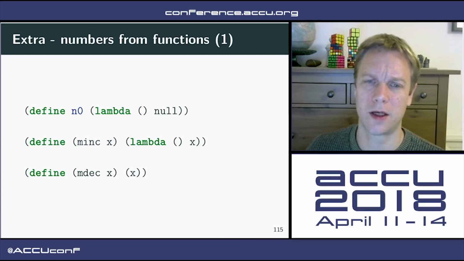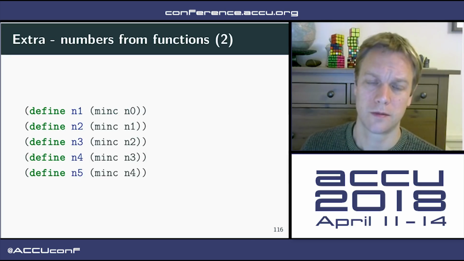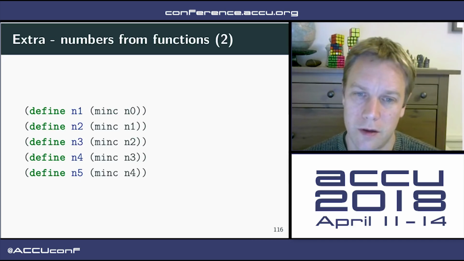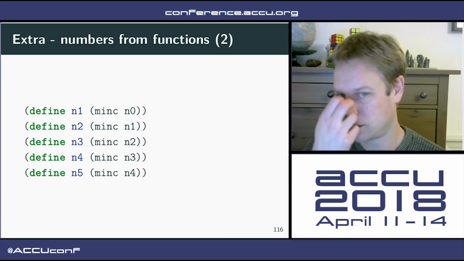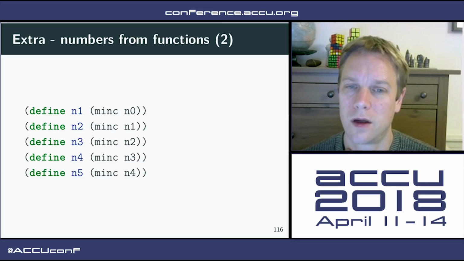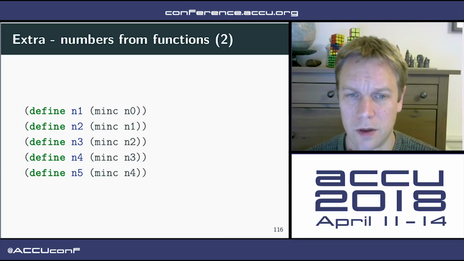So we've made some things. We've made n0, we've made minc, we've made mdec. Let's make some more things. So let's make something called n1. And n1 is the answer we got when we called minc on n0. So assume for a second that minc really does increment something. If we give it the 0, we're calling the answer 1. And now let's define an n2, which is the result of incrementing n1, and so on and so on. Now we've got all these things called n0, n1, n2.